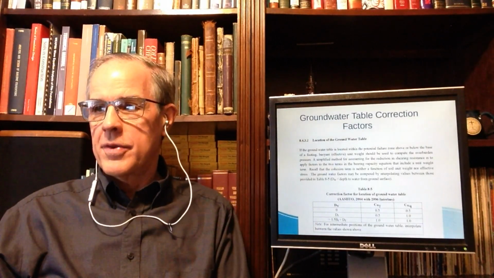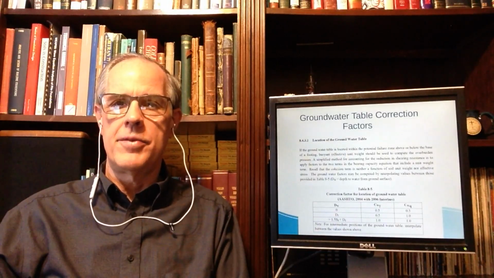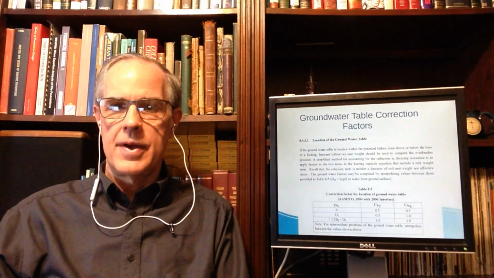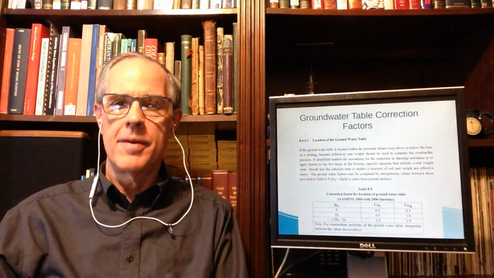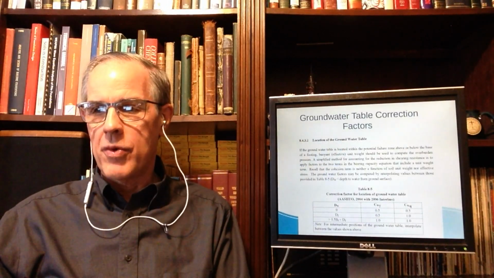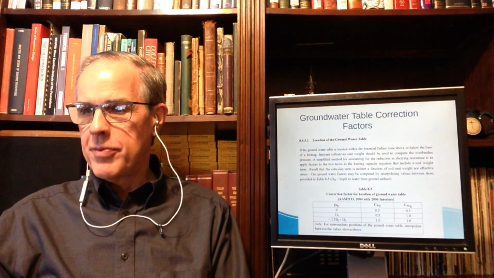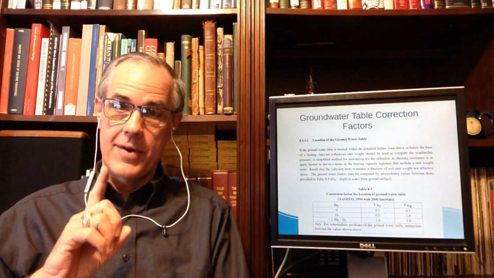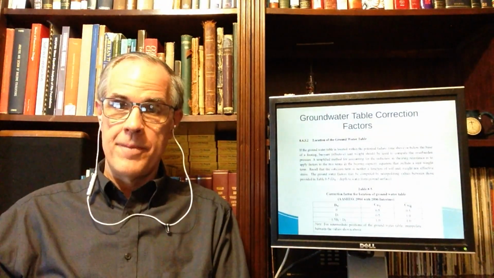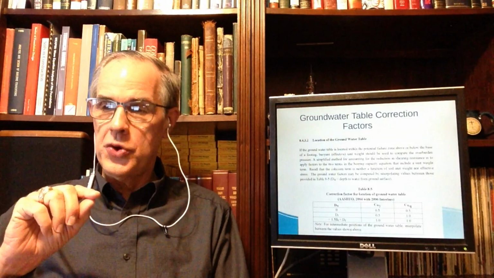Groundwater correction factors. There are more than one way of doing this, and I've done it differently in the past than I'm doing it now. In the past, I have used a weighted average approach, and I'm going to come back to this topic. With this, basically, it depends upon the water depth. DW is the depth of the water from the ground surface. Now, that's the first thing you ought to watch for. I can measure the water depth either from the ground surface or from the base of the foundation. This particular formulation enables me to do it.